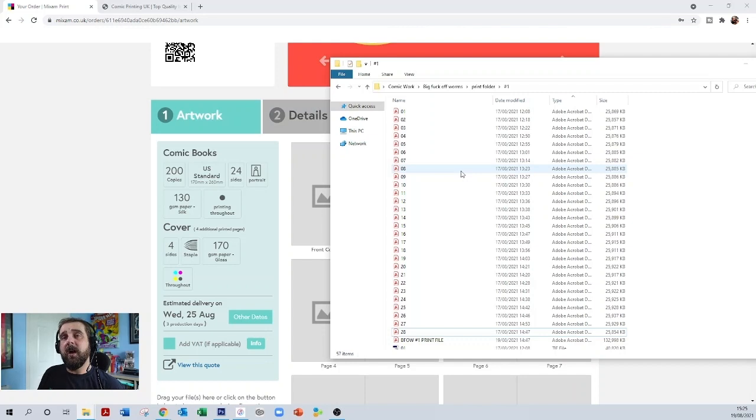Me personally, I like to upload the pages individually because if there are any problems, it means that I only need to take down one of the pages that I've uploaded, make the tweaks, then re-upload that page again, rather than having to take the whole print file off, break the PDF down, create a new PDF, and then upload that again. So either way, it's pretty easy to do.